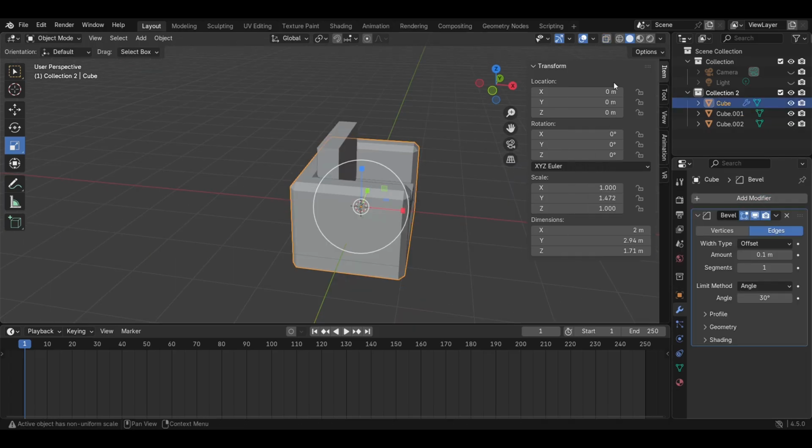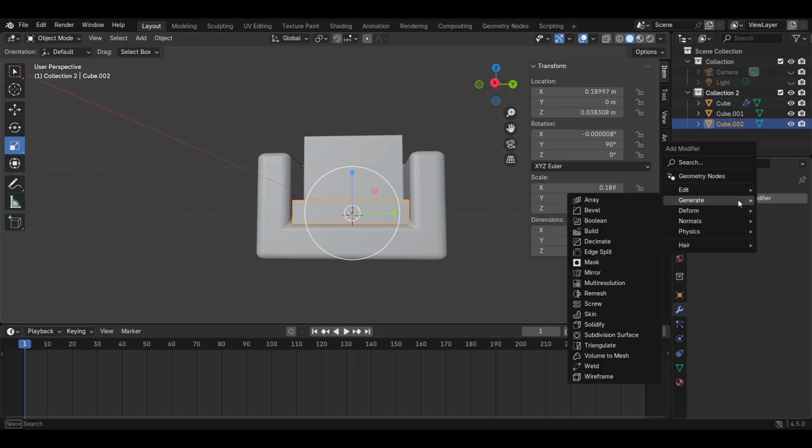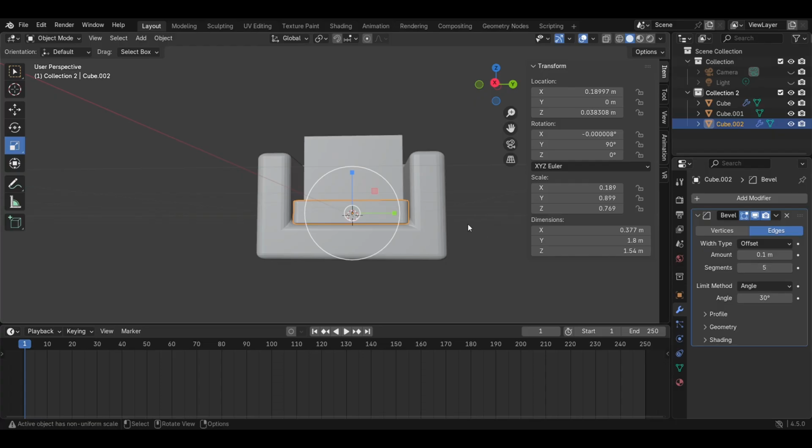Select the sofa's model, add the bevel modifier and change the segment to 5. Add the bevel modifier to the cushion's model.